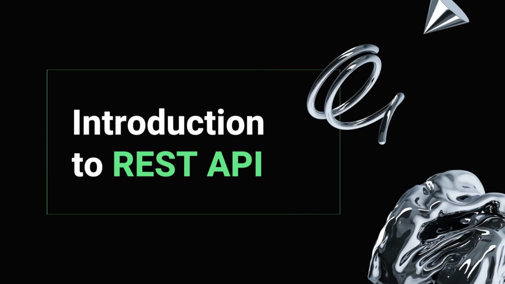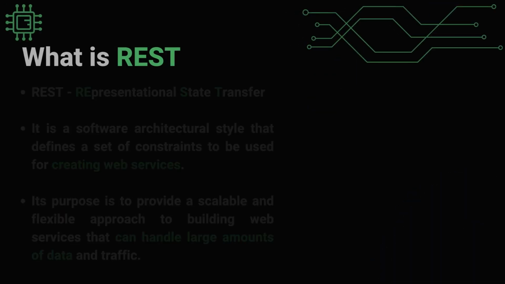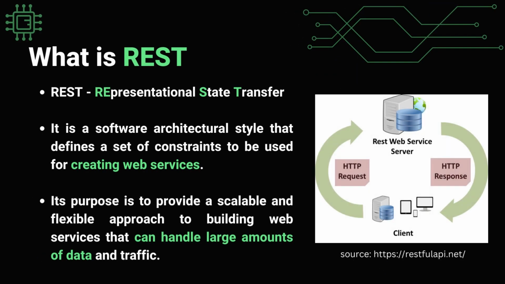Let's start with REST API. REST stands for Representational State Transfer, and it is a software architectural style that defines a set of constraints for creating web services. The purpose of REST is to provide a scalable and flexible approach to building web services that can handle large amounts of data and traffic.